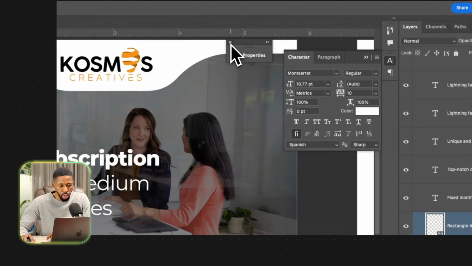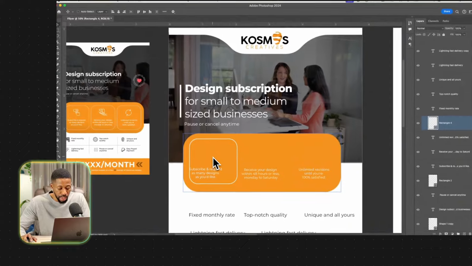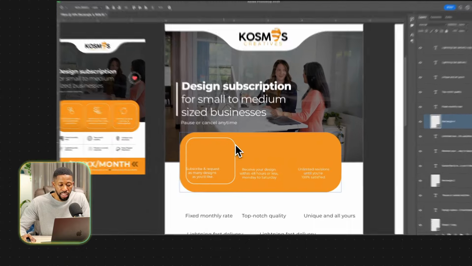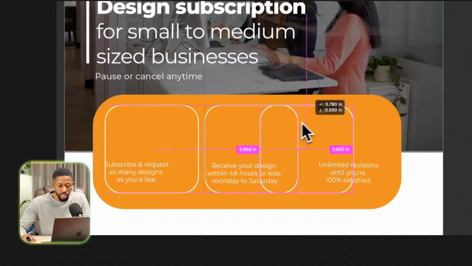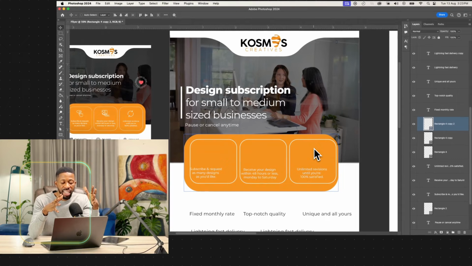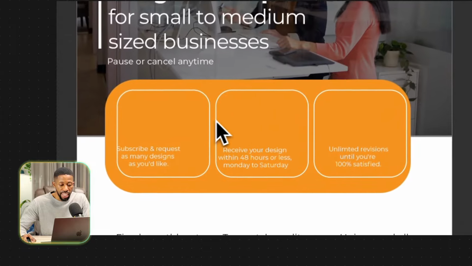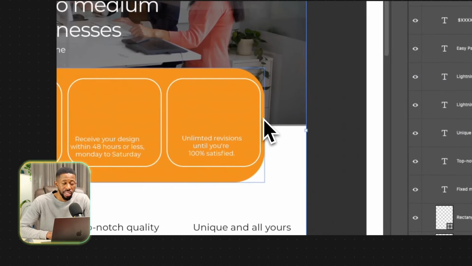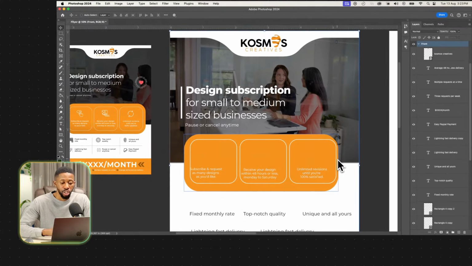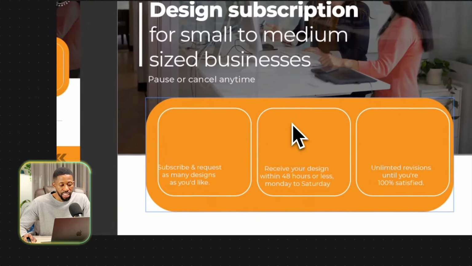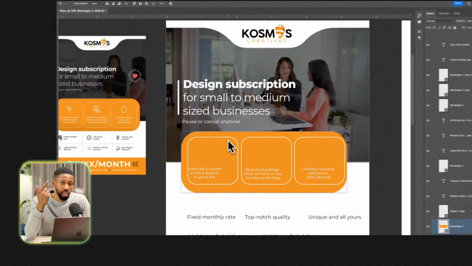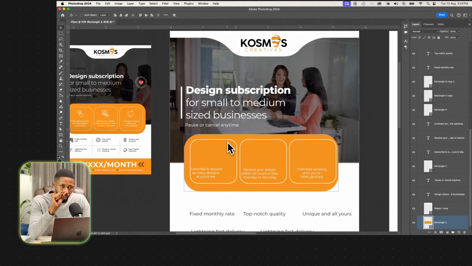Yeah, you can close all these tabs just in case you have them here. I'm going to duplicate this 2 times by holding the Alt key, making sure that the shape is selected, and just duplicating it. And now the space inside is a little bit too cramped, so I'm going to select the 3, hold the shift and the control key, and click on this 3. So the challenge with selecting an object which is not filled is that you try selecting it and it's not being selected. It's because the way Photoshop sees is different from the way we see. Photoshop sees the actual pixels, you know.